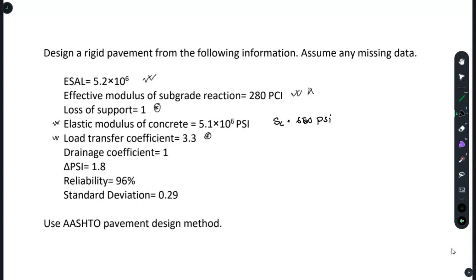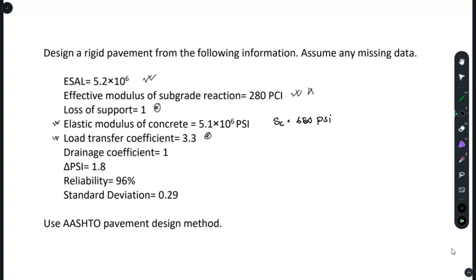That actually totally depends on wear and tear of the road due to the axle loads, and the soil parameters that change. It may freeze and thaw, and there may be heave, frost action, and things like that. For that, the serviceability index deteriorates. And you have reliability and standard deviation. These are statistics for the ESAL you're using.